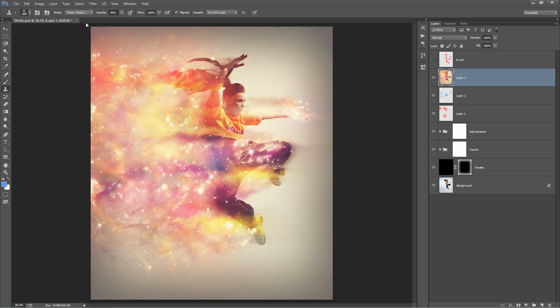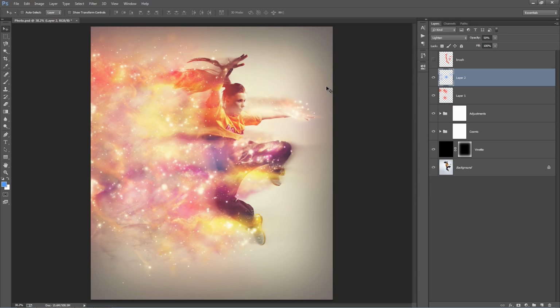But if I switch that to overlay now and try again, you can see it's a completely different effect. So you can mess around with merging it all onto one layer and using the clone stamp tool, copy some areas and brush them onto different places around your design.